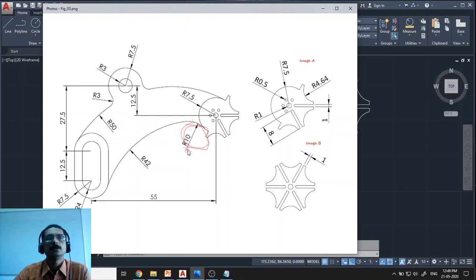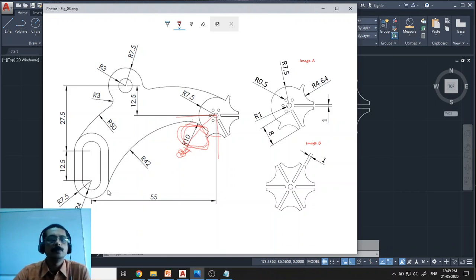So what we can think is, you take this quadrant and somewhere here will be our center. I'll draw a vertical line from here and rotate it to 45 degrees, so I'll get this line and suitably find the center for this circle and draw that circle.